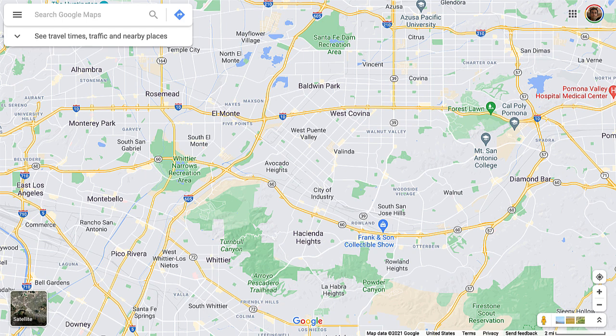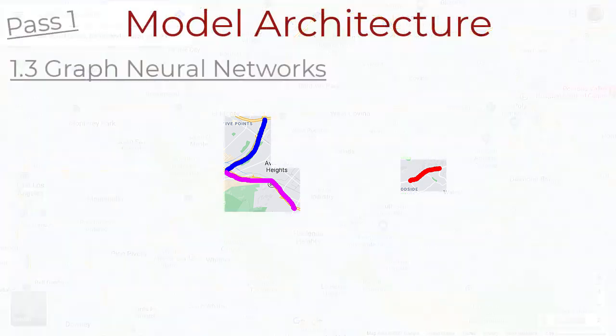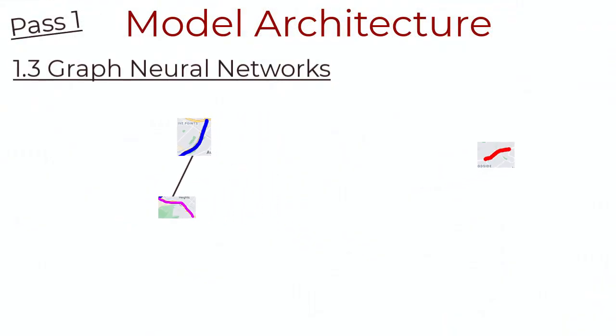The cool thing here is that we have a starting point. We know that roads adjacent to each other are more related than roads that are nowhere near connected. This is important prior information that we can potentially use with transformers. And the most intuitive way to surface this knowledge of roads is with graphs. Graphs consist of vertices and edges. In the context of Google Maps, let's take every road segment to be a vertex. And if two road segments are connected to each other, their corresponding nodes will be connected by an edge in the graph.